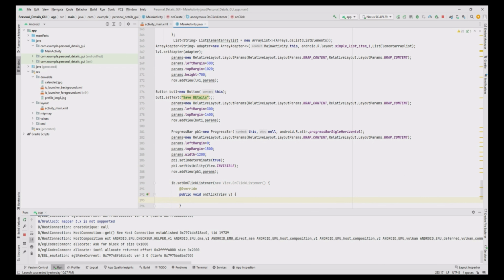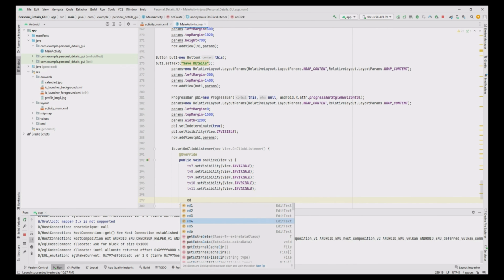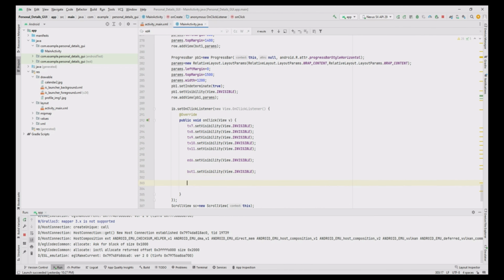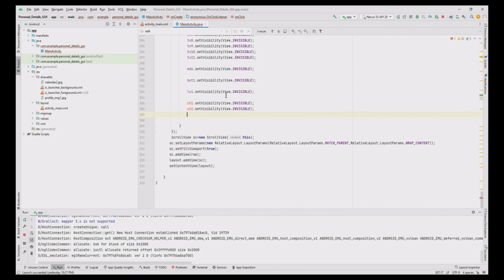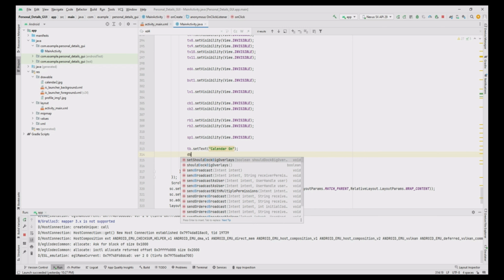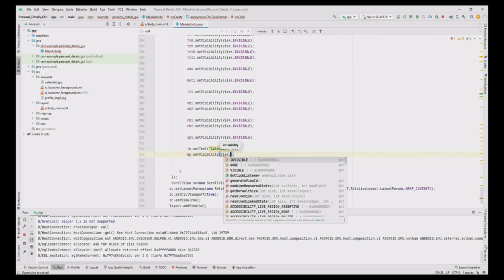First for that we have to make the below views invisible with the help of the set visibility function as invisible. So we are going to make all the 5 text views, the age value edit text, a button save, a list view, 2 checkboxes, 2 radio buttons and a spinner drop down view invisible. Then we are going to set the toggle button text to calendar on and set the DP value to visible, that is we are going to make our date picker view visible.